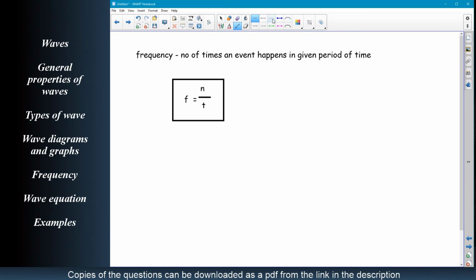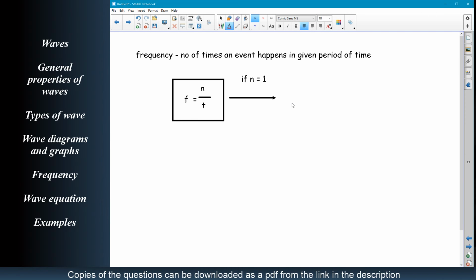There is a very special case of this one though, which is that if the number of events is equal to 1, so if n equals 1, that means you get one wave in the whole time. One complete wave, not 1.02, not 0.85, one, bang on one, 1.0 recurring to infinity. Am I making myself clear? One, not even close to one, just one, exactly.